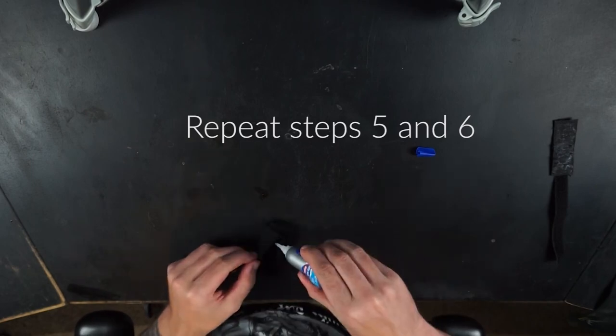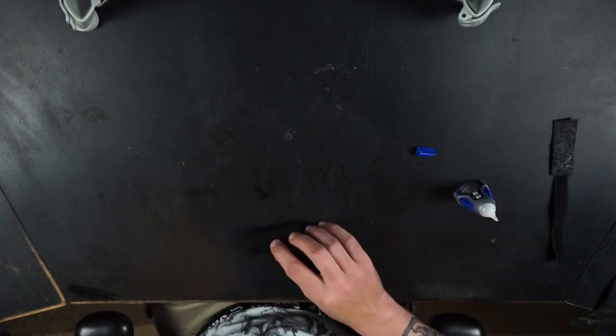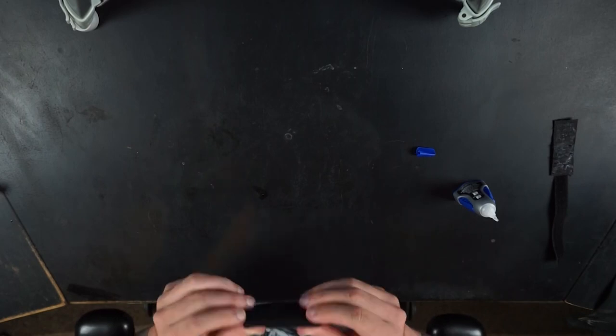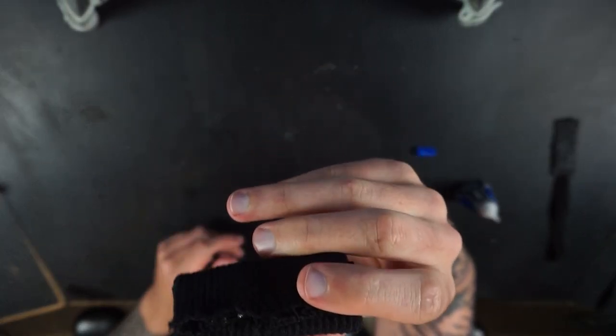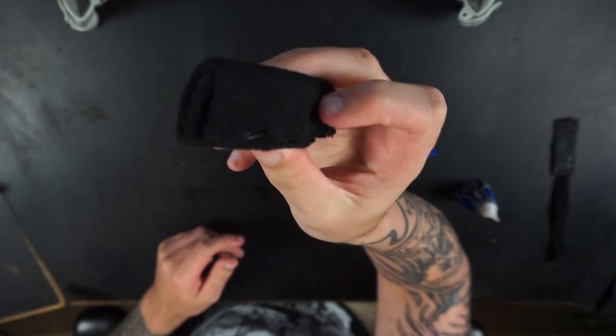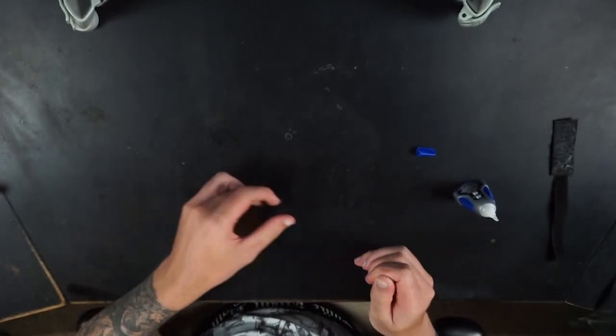And then we're basically just going to rinse and repeat that process. Fold it over another third and then I'm just going to apply a little bit underneath so it looks pretty. And then what you're going to end up with is the actual piece of fabric that's going to be pressed against your strings. It's not much different than the Groove Gear ones honestly, and it's just not even half bad looking either.